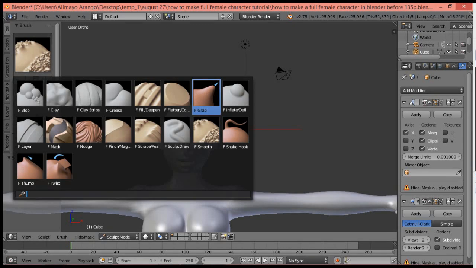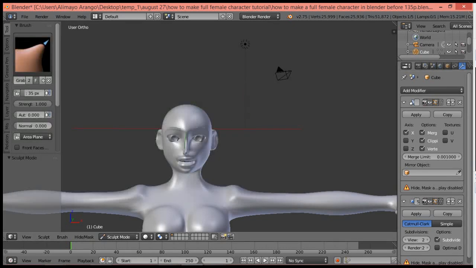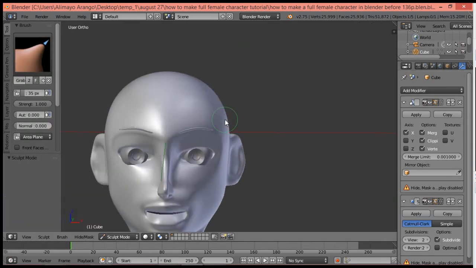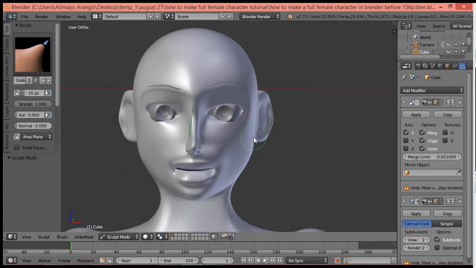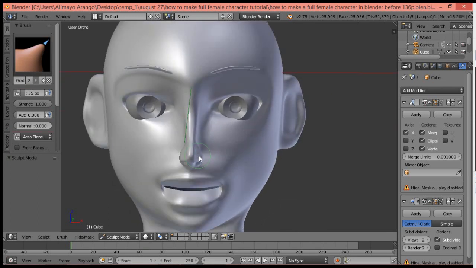We'll go and select the grab brush. We'll zoom in here. Hold Shift and the middle mouse button to pan. Adjustments here.